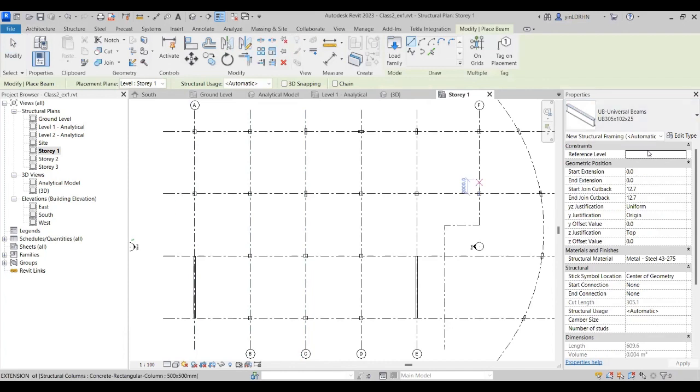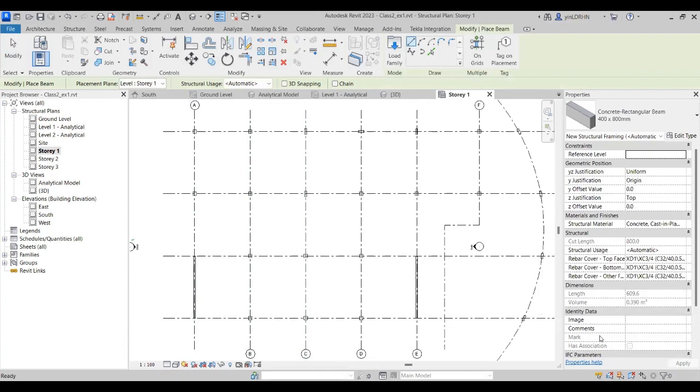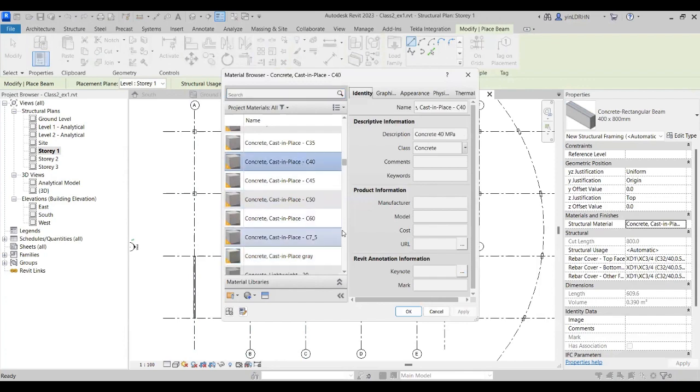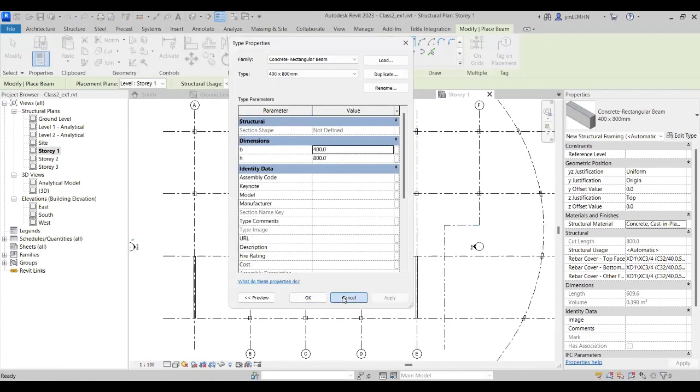We are going to produce a concrete beam. Let's say I assume my beam size is 400 by 800. You know how to change the beam sizes. The material I set same as column, cast in place C40. These properties I come to later on, if you want to see, you can do the editing. But I first draw one beam size only.